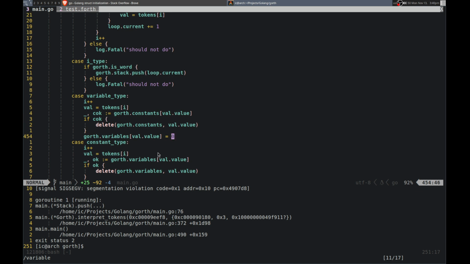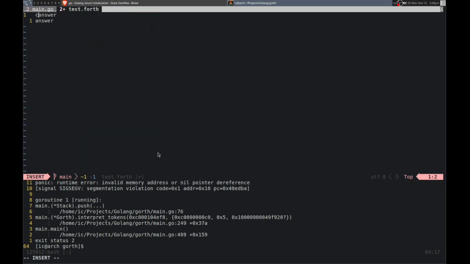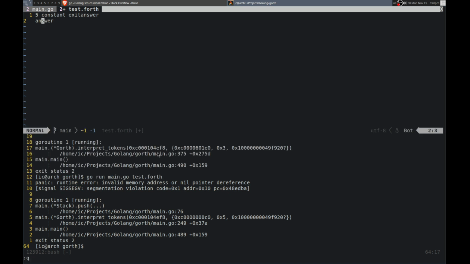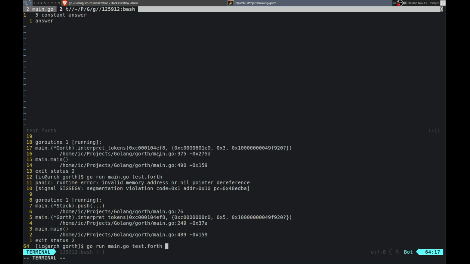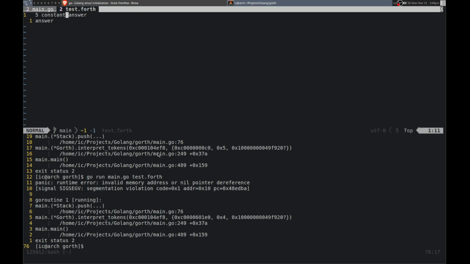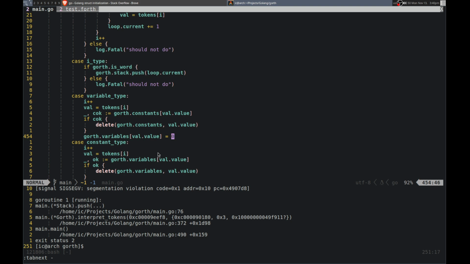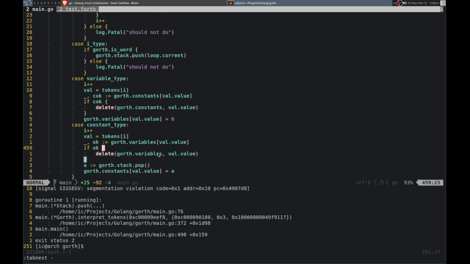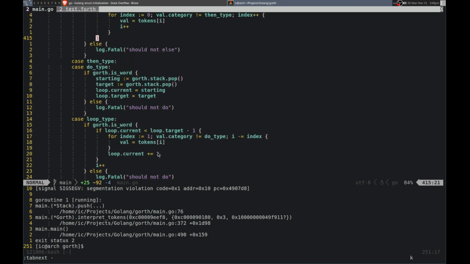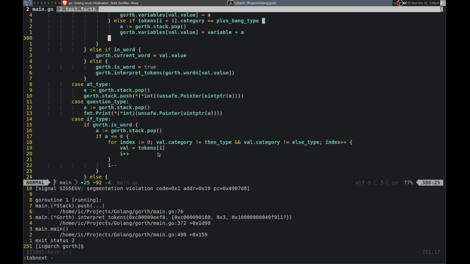Okay. What if we do a constant though? Does it work? And then put like 5 there. Does that still work? Oh, whoops. Wait, okay, so if I run that, no, it doesn't work. So, wait, why does that not work? Invalid memory address, but that should not be a memory address, because it is just this. So, I think I messed something up in here again.